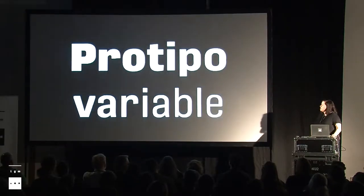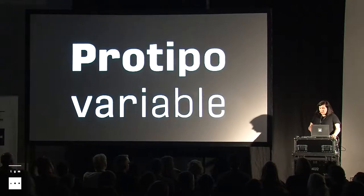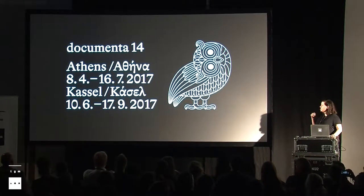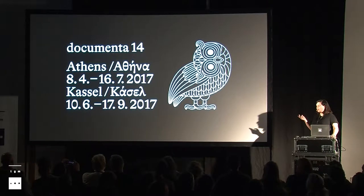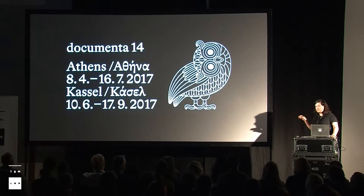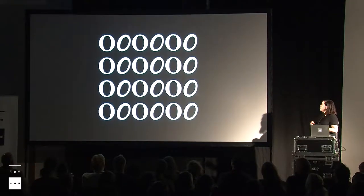Of course, I don't think this is the first thing that you jump upon to start making a commercial font — you do some experiments. At the time variable fonts were announced, I was involved in the Documenta 14 in Kassel and Athens, and I was designing the Greek font for the identity of the conference. There was discussion about the contrast of the Greek typeface, so we decided to say: forget the Latin. The Greek script doesn't have to follow the Latin. For me, it was a good chance to experiment with variable fonts when it comes to the stress of the glyphs. This was the first animation I did using variable fonts.